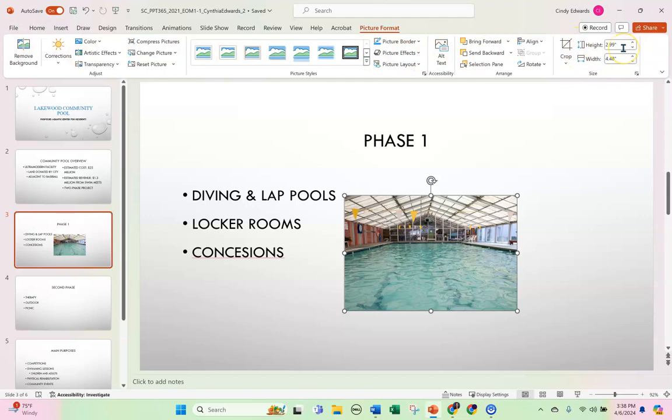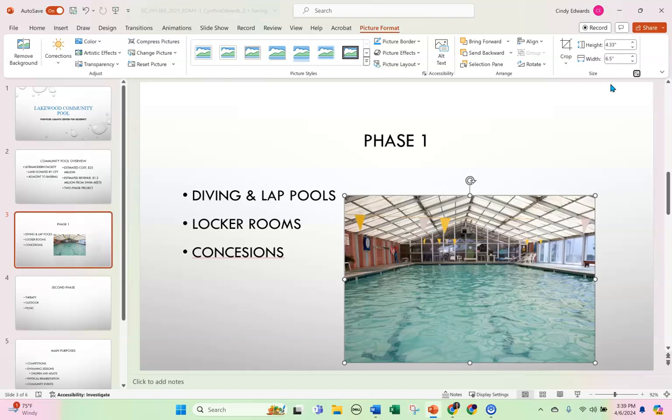So sizing, of course, is over here, and they want it 6.5 inches wide. So I'm just going to highlight that and put in 6.5, and then notice, let's try that again. Notice when I hit tab that this automatically adjusts to keep it proportional. All right, it defaults to that unless you change other settings, which we're not going to look at today, but I just wanted to point that out.